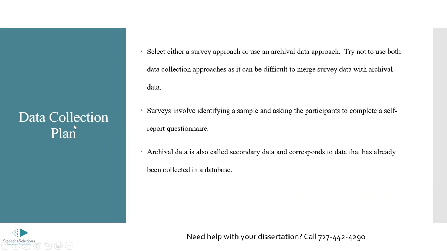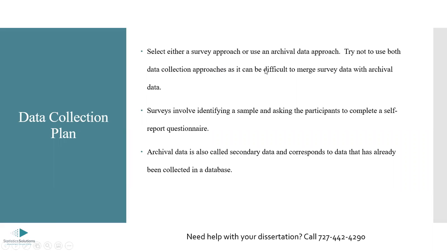Then we get into the data collection plan. So you want to select either a survey approach, meaning a self-report survey, or use archival data. Try not to use both data collection approaches, as it can be very difficult to merge survey data with archival data. So either select a self-report survey, a leadership questionnaire, job satisfaction survey, self-efficacy, or look for an online archival database, hospital records or grades for high school or college, things like that.